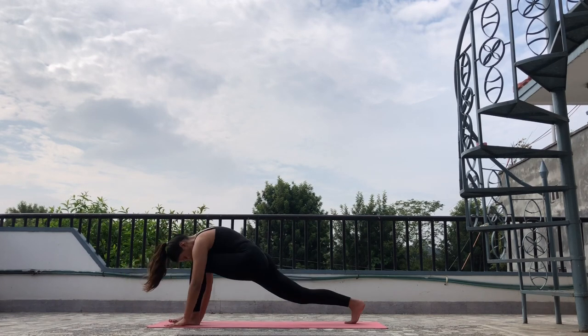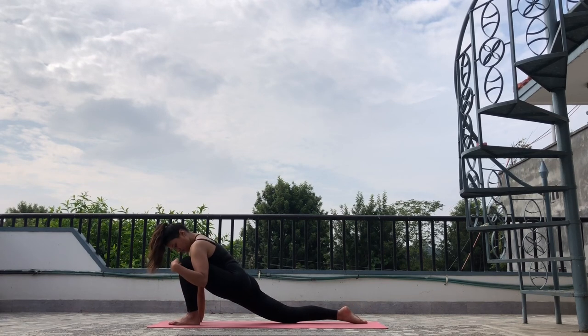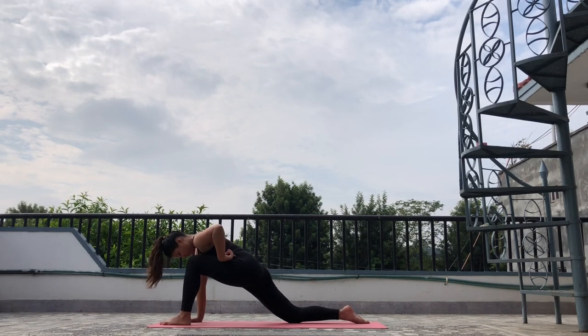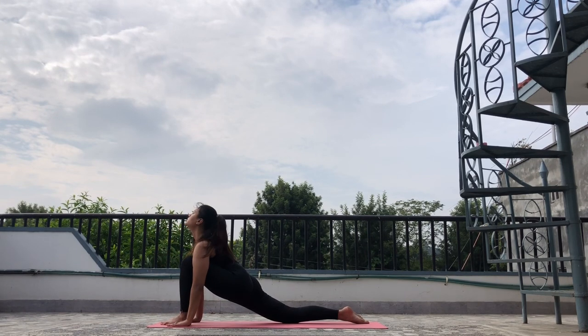And now while you inhale, extend your right leg back, place your knee on the floor, and make sure your left knee is right above your ankle. If it's not, you can adjust in this way, and your hip is lengthened and widely stretched. You can either tuck your right toe or flatten it and then gaze upwards.